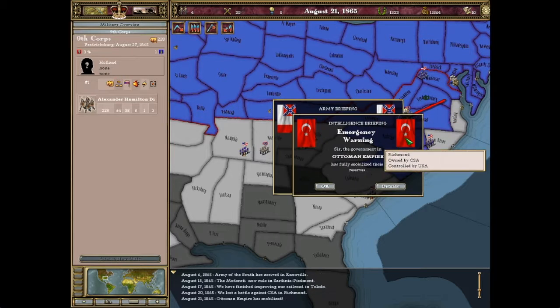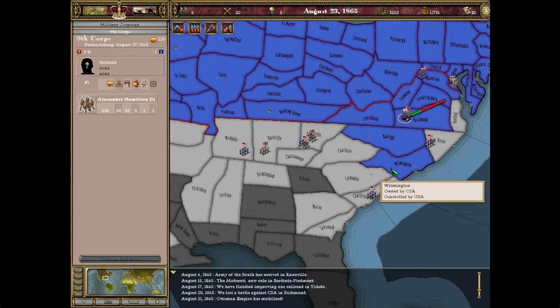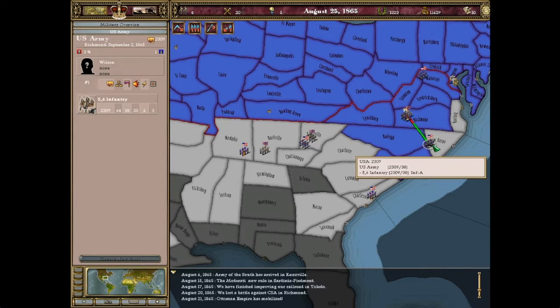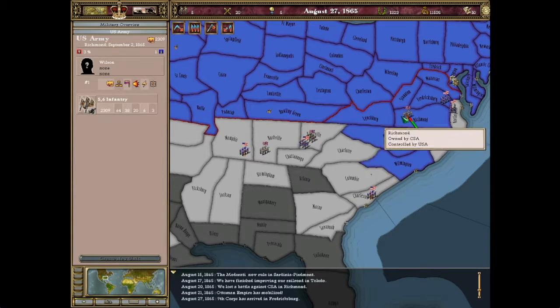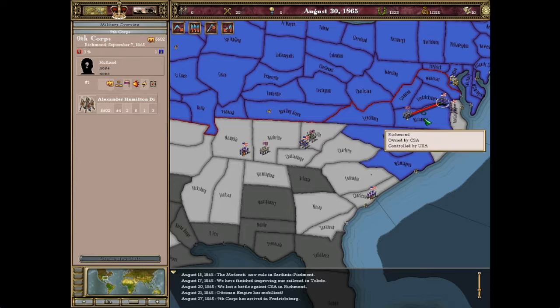Yeah, they are not going to make it, but they can. I'm going to retreat them up to Fredericksburg because I really don't want to lose that division. You guys can keep going. Just hit them real quick and then run. Okay, reinforce. Morale is very low, but that's okay. Go back in.